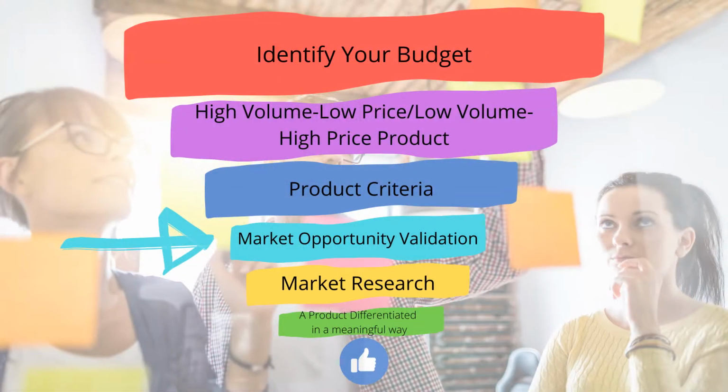So once you've determined your total capital and your budget for your first order, next thing you need to figure out is the type of product you're going to sell. There are several different strategies when it comes to product selection and product types. You can choose between selling low price, high volume products. Those are basically products that are priced under $50, and sell in the high hundreds and even thousands of units per month, or you can choose high price, low to mid volume product. Those are products that are priced above $50, like $75, $100, $150, $200 or more dollars, but they sell let's say between 100 and 200 units a month, and yet those metrics are just general guidelines.